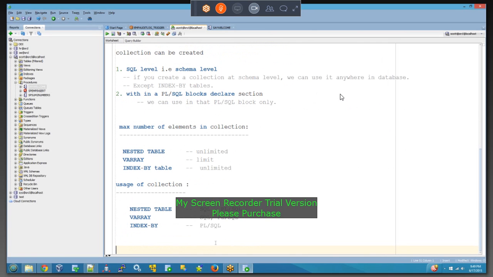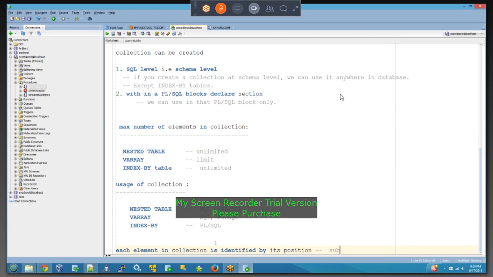Okay, so now each element in a collection is identified by its position.